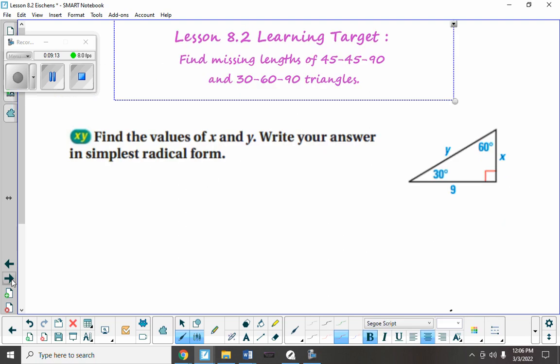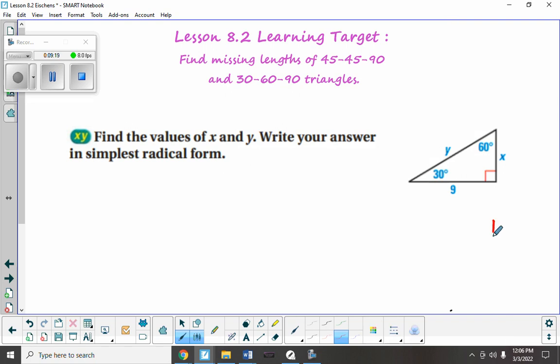Okay, so let's look at how we can solve some of these. You have a 30, 60, 90. We have to find 2 of the sides. We only have 1, so we can't use the Pythagorean theorem. We don't have enough information to do that. So this is 30, and this is 60. So first of all, this is our generic 30, 60, 90. Across from the 30 is 1 all the time. Across from the hypotenuse is 2, and across from the 60 is root 3.